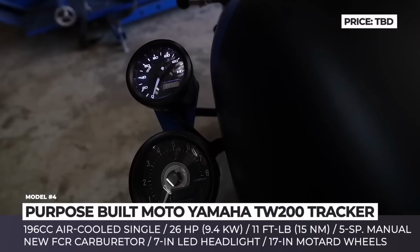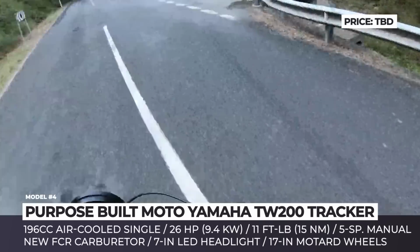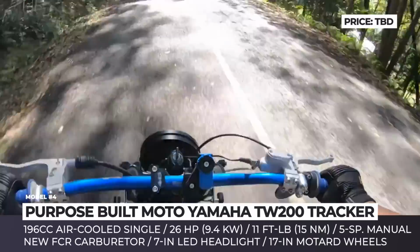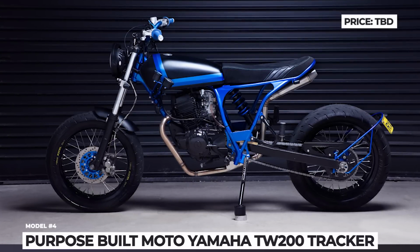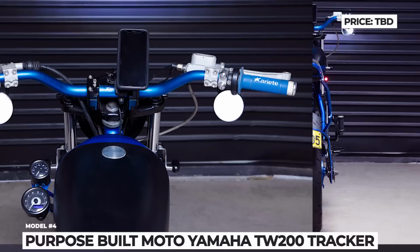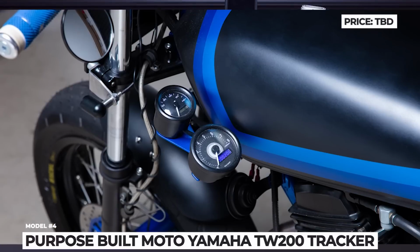With the extended swing arm, there was plenty of free space under the seat, and Purpose-Built decided to fill it with a torpedo reverse cone muffler. Rounding the exterior work is the 7-inch LED headlight, a duo of black dome LED indicators, and anodized blue handlebars. Finally, to juice more response from the 196cc single cylinder, it was treated by Dynamite Motor.